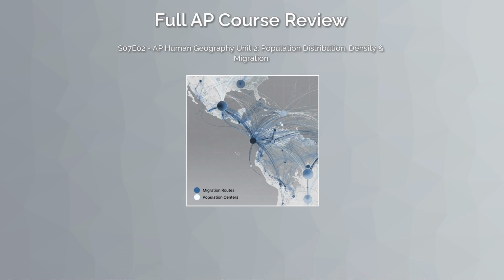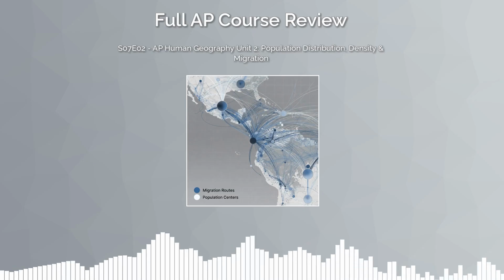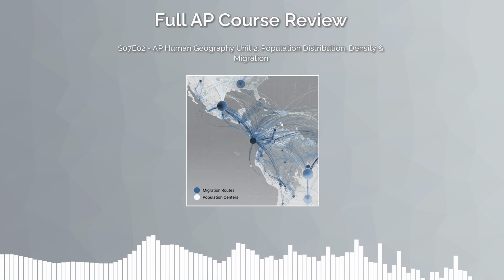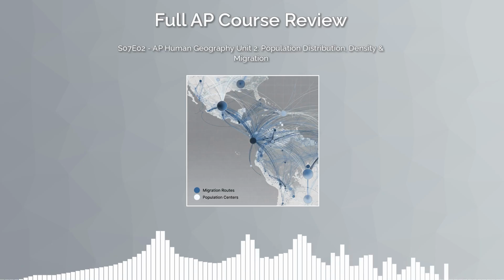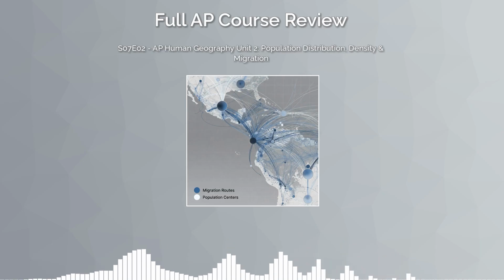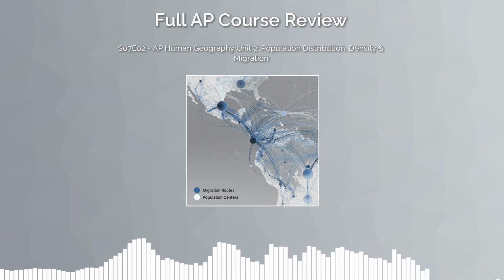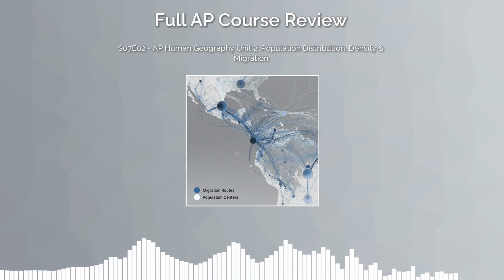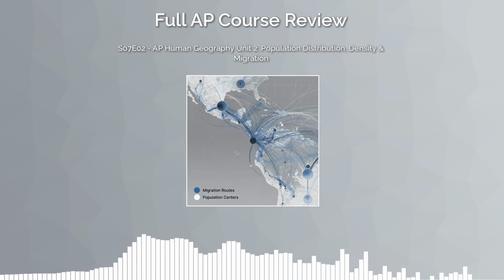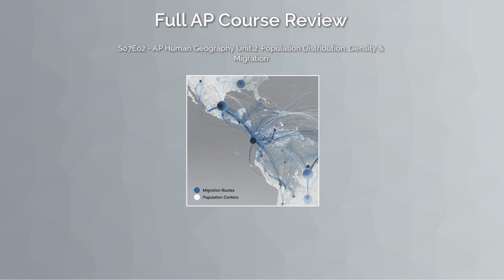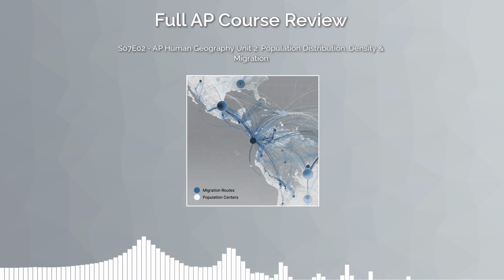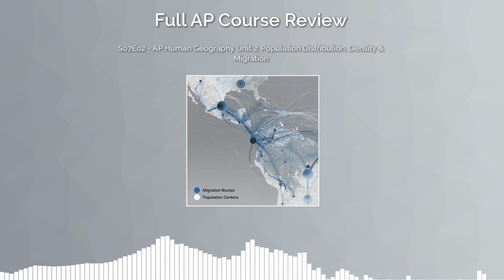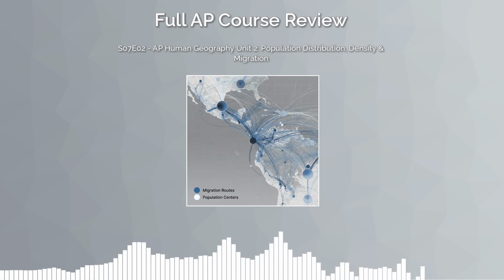2.5 Population Dynamics: Births, Deaths, and Natural Increase. The engine beneath the population. Imagine a bathtub. Water flows in through the faucet, water drains out through the drain, and the level in the tub rises or falls depending on which force is stronger. That bathtub is your mental model for every country's population. Births are the faucet, deaths are the drain, and the difference between them, what geographers call natural increase, is whether the water level is rising or falling. Simple in concept, but on the AP exam, the details buried inside this model are where students win or lose points. Let's walk through all of it together.